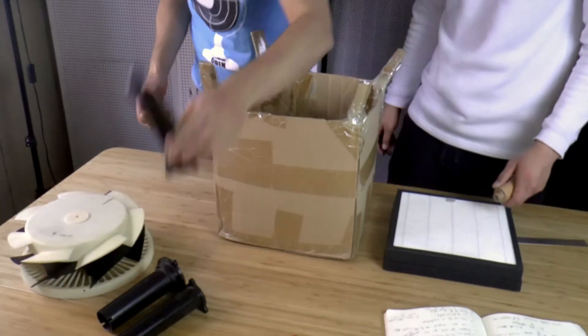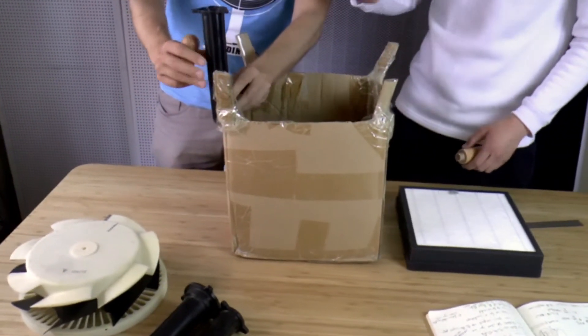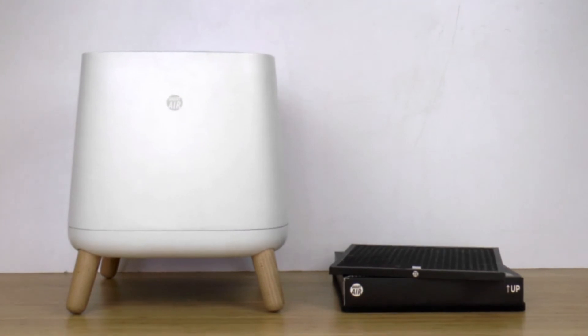But if you need to only remember one thing about the Square, it's this: by streamlining the design, it achieves crazy performance at an incredibly low price. Quite frankly, this purifier is going to blow the market right open. When we first set out, people were paying thousands of dollars for machines that looked like white shipping boxes. What we've been able to do with the Square is pack performance into a sleek shape, all whilst keeping it affordable.